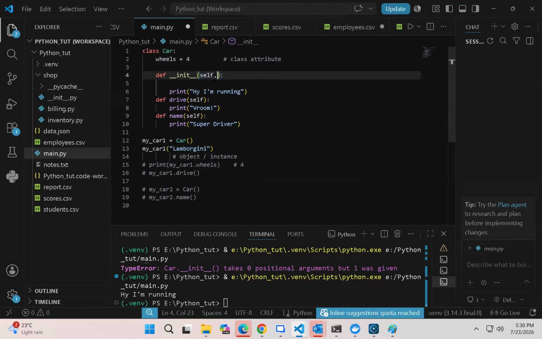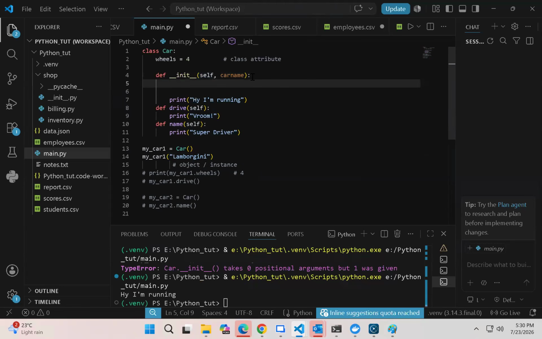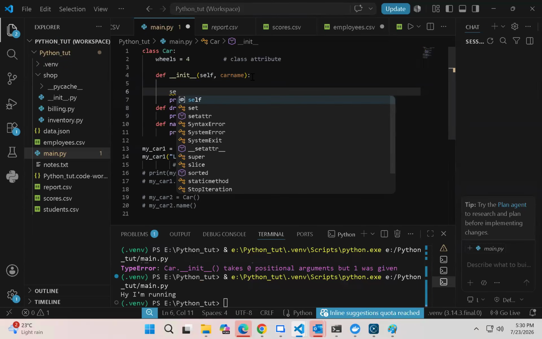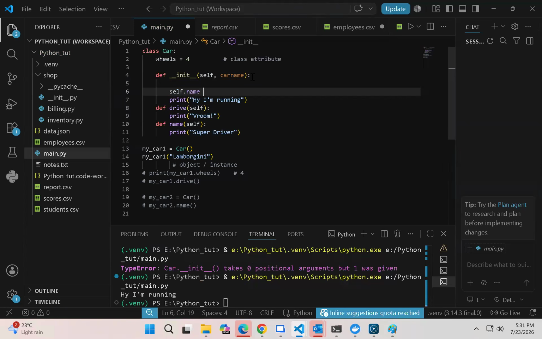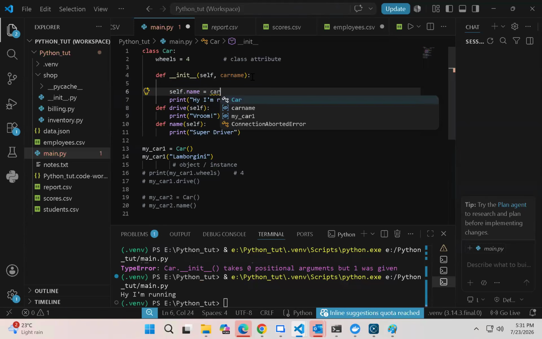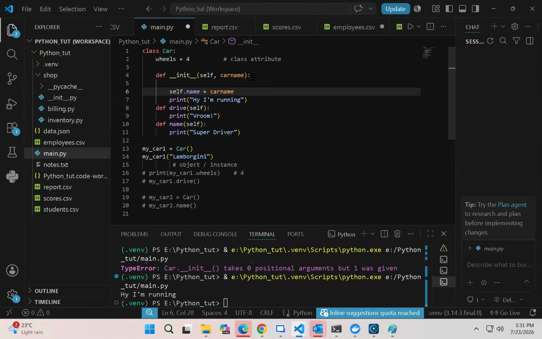So I'll just give a parameter with the car name. Now I want to have this parameter over here. So if I'm doing any operation in the object, I have to write self dot name equal to car name. And I can print over here as well.